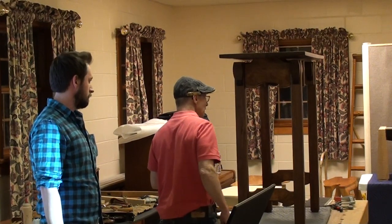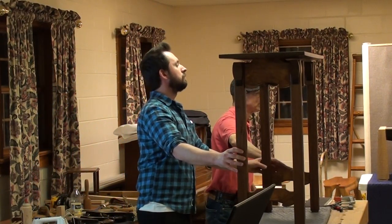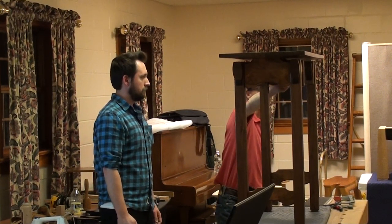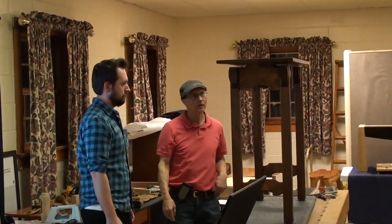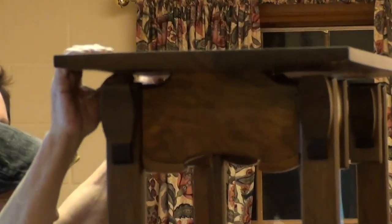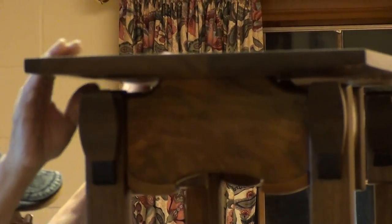The veneer on the support pieces here, is it veneered on the end grain too? No, that's natural. It's just here and here. And you veneered the bottom of that? Yeah. But a lot of times I don't veneer the bottom with really classy veneer. Let's hold this up. This is the front side, obviously the top side, but that's the veneer I put on the underneath. That's sexy as hell. You like that, huh?